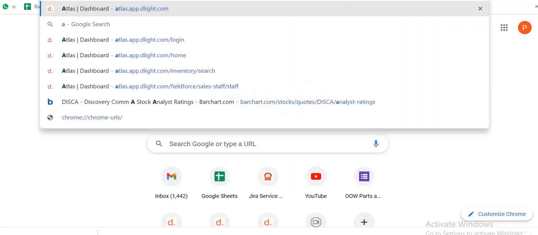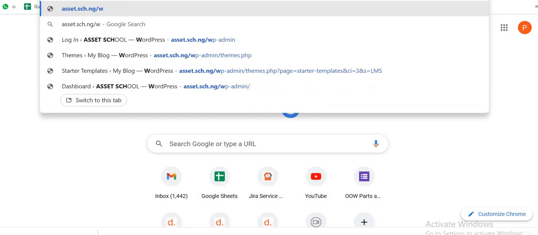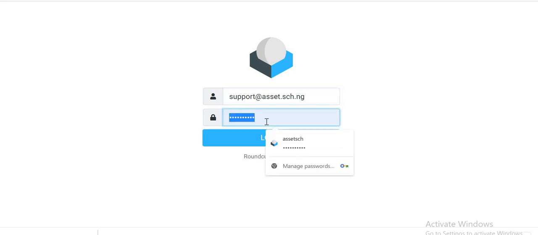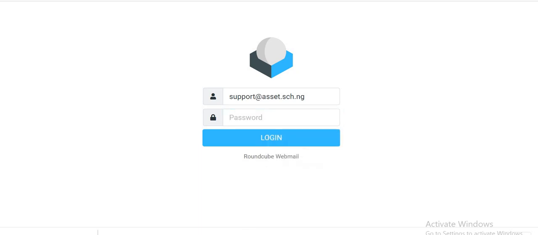So we go to assetschool.ng/webmail. So support at assetschool.ng, username, password, let's go.